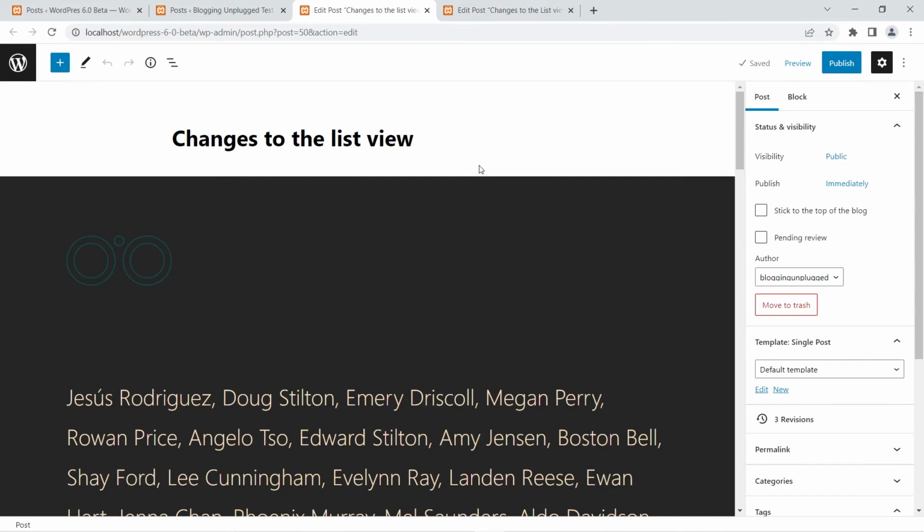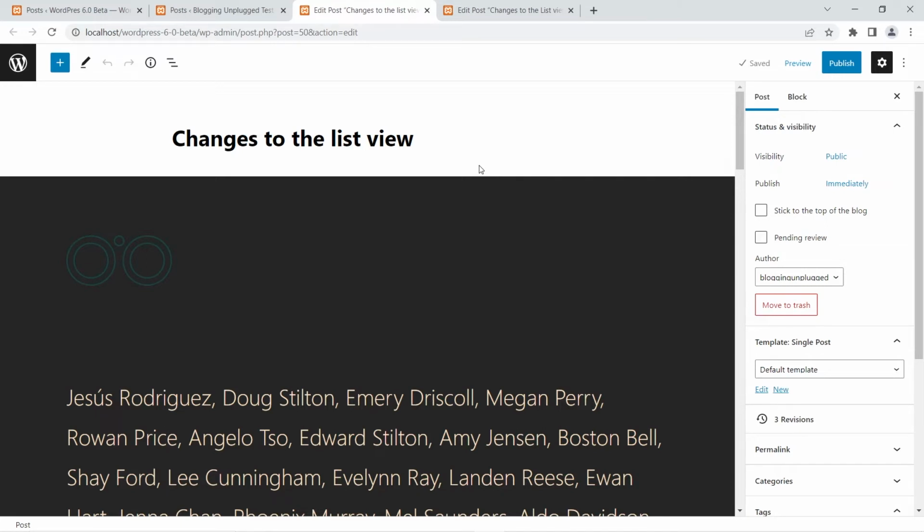Now in the list view, the first change or improvement that you will see in WordPress 6.0 is that the nested blocks, the groups and the parent blocks are collapsed by default. If you have been using the list view, then you must be familiar with the fact that when you click list view, all of the blocks are expanded by default. Now if your page is long or includes too many nested blocks or parent blocks, then it can cause a lot of confusion if you are looking to take the help of the list view to edit those sections.